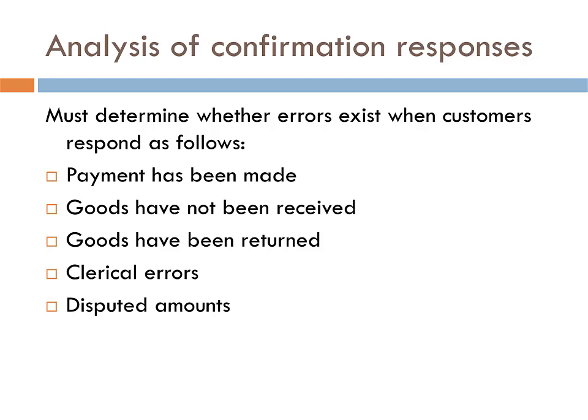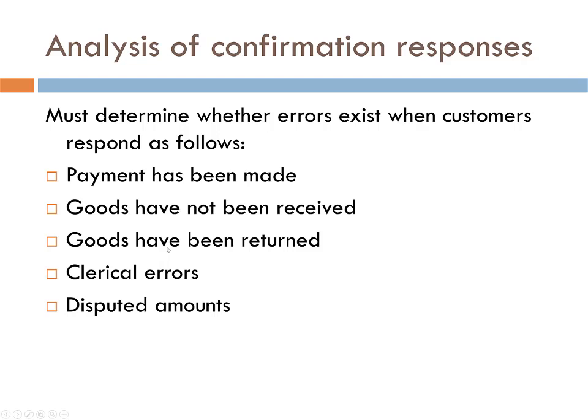But here we're looking at things that we receive back, and here are some of the possible responses we could get. Payment has been made. Okay, that doesn't really answer the question, but okay, you're telling me that a payment has been made. Goods have not been received. All right, so they're saying, no, we don't owe this. We never received these goods. Goods have been returned. Okay, great. They've been returned, but when were they returned? Okay, there's clerical errors. Those are accuracy issues. And we're disputing amounts. That might give us a problem with unrealizable value.